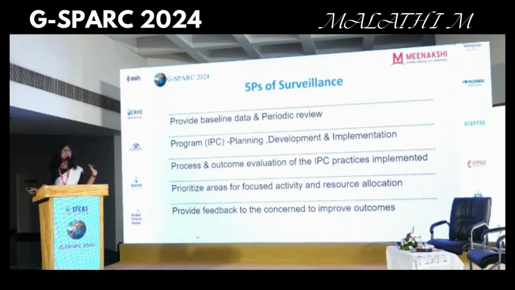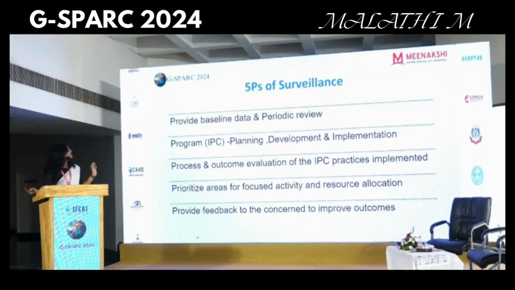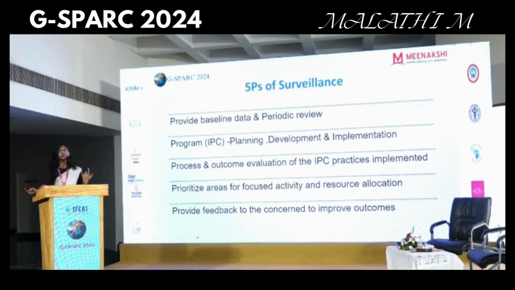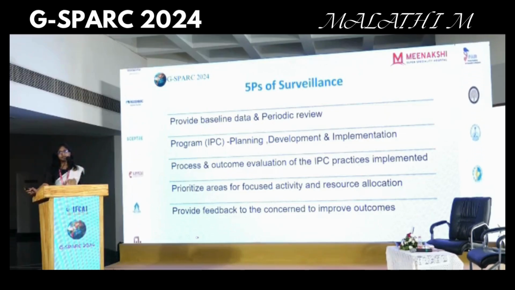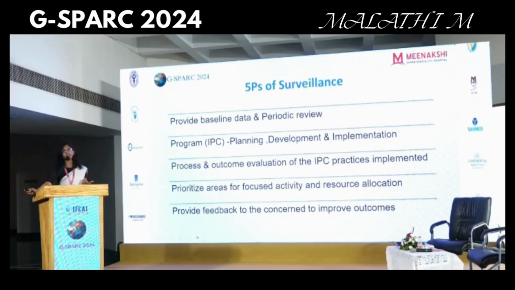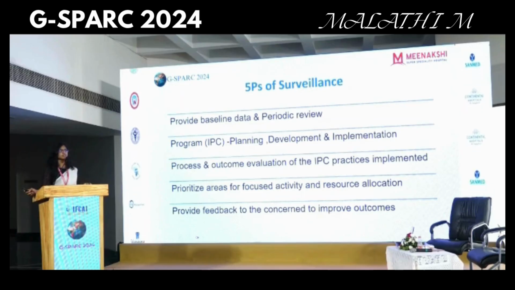Next, we always say this is called the 5 P's of surveillance. So what is the basic reason why we are doing surveillance? The first is it gives baseline data. Maybe I'm just starting the HIC unit in my hospital. I will know what is the baseline VAP rate, CLABSI rate. Then after a month, once I start implementing some bundle care, I have to do the trend analysis and check whether there is a decline in the CLABSI, VAP and CAUTI rates. So this gives you baseline data of your own hospital so that you can implement the policies and check whether there is a decrease in the infections.